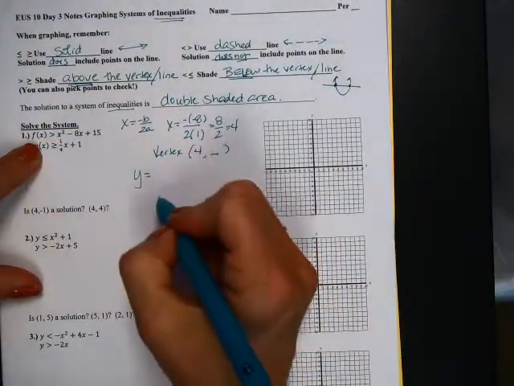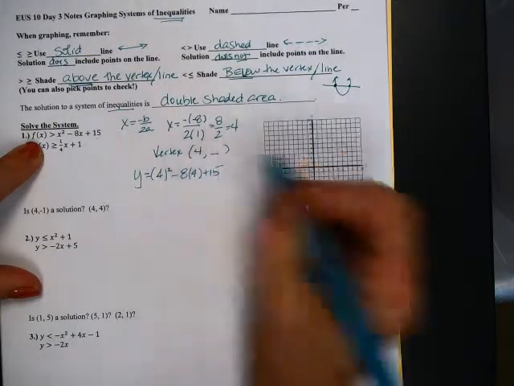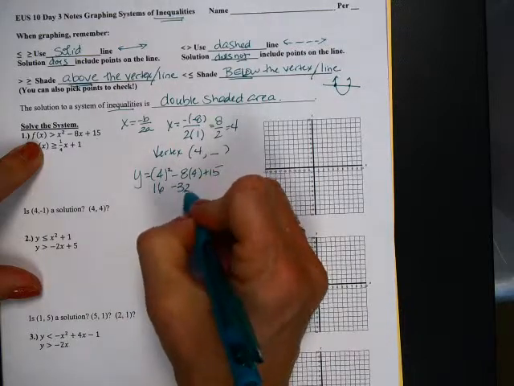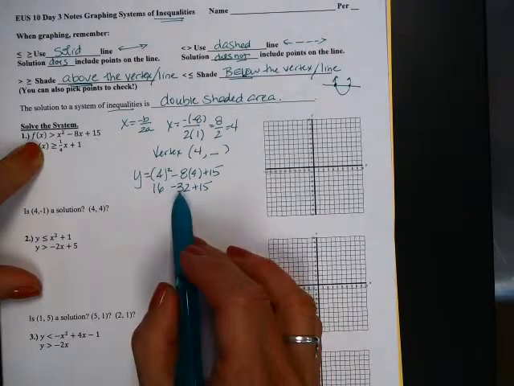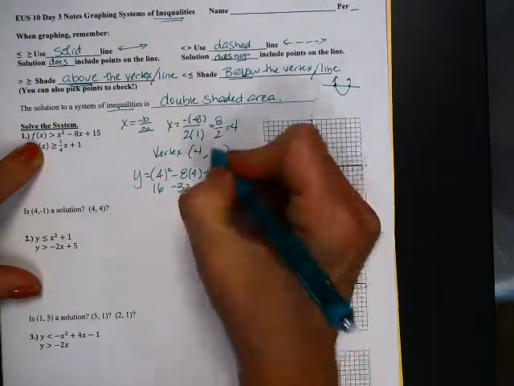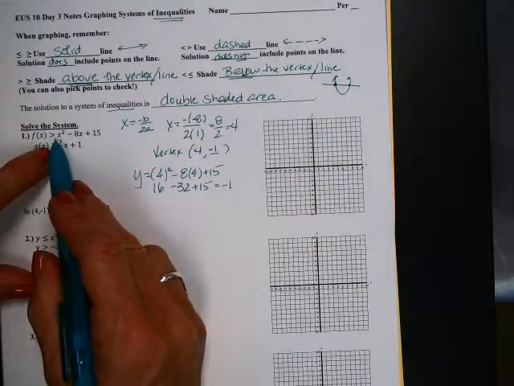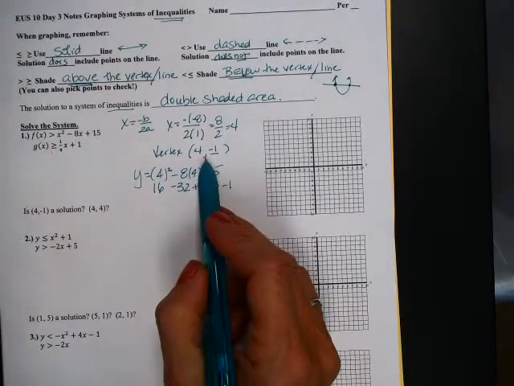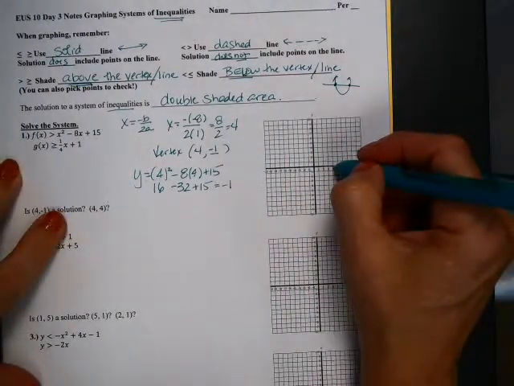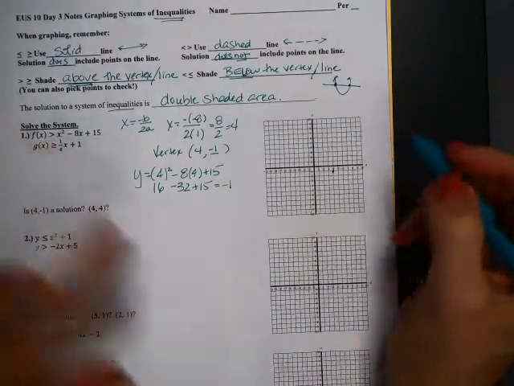I need to find the y value, so plug it back into the equation. Y will equal 4 squared minus 8 times 4 plus 15. So 16 minus 32 plus 15. You can grab a calculator, or 16 and 15 is 31, so 31 minus 32 is negative 1. That is my vertex. The very nice thing is this has no stretch or compress because my leading coefficient is 1. That means I can graph my parent function from this vertex. So go to 4, negative 1. It's positive, so this graph will open up and it will just be my parent function.